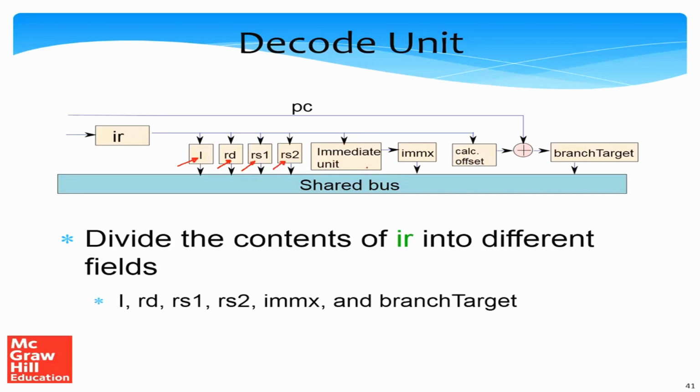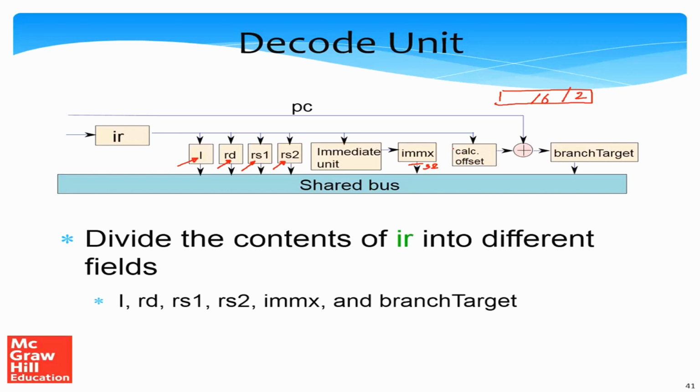We also have an immediate unit that extracts the 32-bit extended immediate after taking modifiers into account. So it extracts the immediate, right? So basically the 18-bit immediate is extracted to a 32-bit immediate. So recall that an immediate in simple RISC is actually 16 bits plus 2, where the 2 bits specify the modifier. So the 32 bits are available in the IMX register.